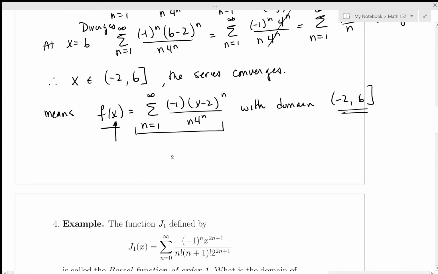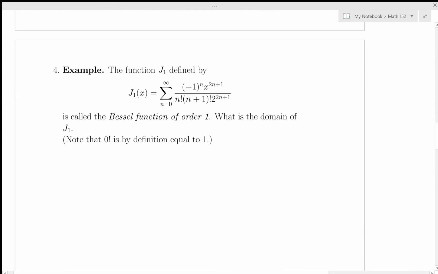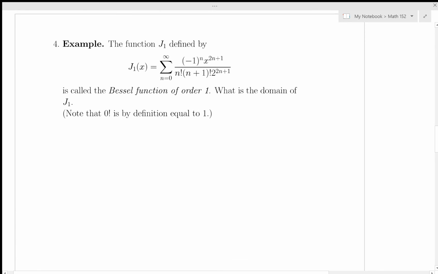Okay, we can have functions that appear in a variety of different physical situations in different manners, and we can have the function defined by an infinite series. So when a function shows up in a lot of useful contexts, usually it is given a name, and for example, sine or cosine or tangent, those functions are given names because we find them to be useful in lots of different places. Here is another function.